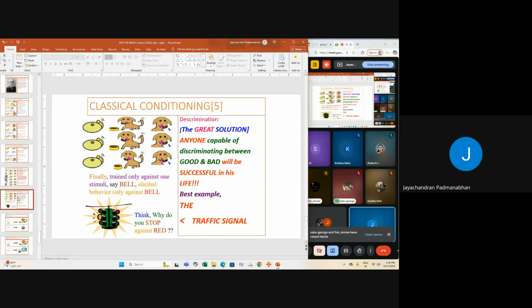Then it comes to 12 to 18. What happens? 12 to 18 is the adolescence period, a key stage of developmental psychology. 12 to 18 means the hormonal period, where he is doing plus two for what? Specialization, professional skills. Unless he has very good skill, what will happen? Joining engineering in self-finance without having enough skill, what will happen? All of you know. So everywhere you go, unless you acquire the skill, that stage will not happen.